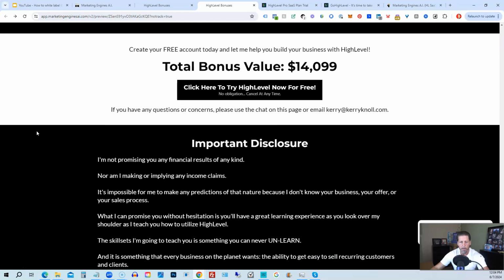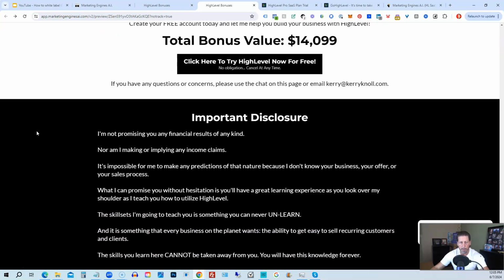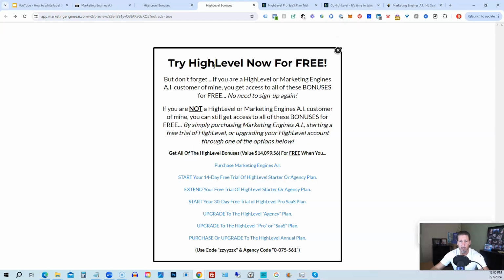All right, once you've decided to sign up through my HighLevel link or through Marketing Engines AI, either one, on this particular page, you will click one of these black buttons. Once you do that, it'll say try HighLevel now for free, and you will get a chance to either sign up for Marketing Engines AI, which I will give you a 30-day trial of.